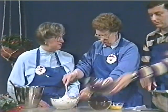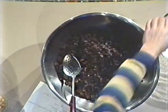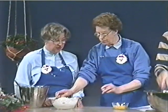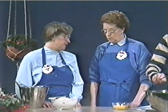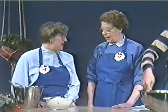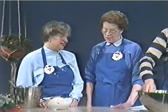We should mention that Michael's your son, and I know that he's helped you a lot with the making of your fruitcake. He stirs for me because it's too hard to stir when I make 8 of them at a time. So that helps. Now this is going to make 3 loaves, and I know that during the holidays you make a lot of batches of this. How many is the most that you ever prepared in one season? One Christmas, before Christmas, I made 80 of them. 80? You must have been doing a lot of baking. Bonnie, I was making fruitcakes in my sleep. I can certainly believe it.